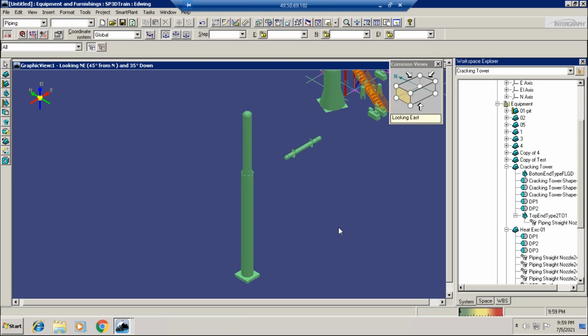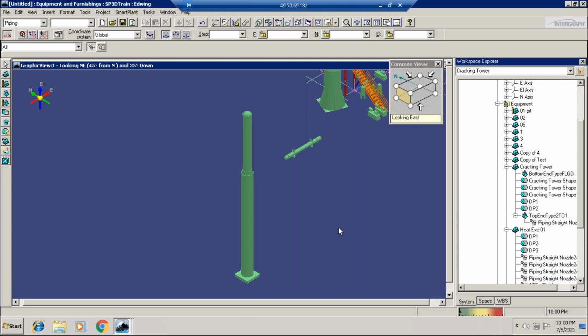So now when I associate those shapes with the cracking tower, that means everything belongs to that cracking tower. When you select nested, everything moves together. Yes, right. Okay, got it. Okay, great.